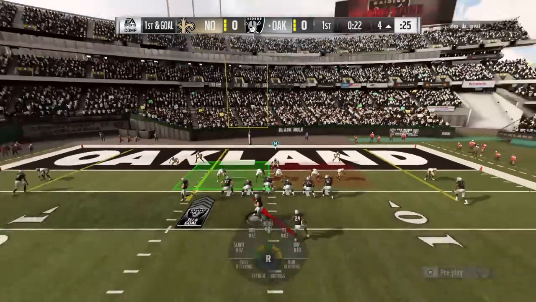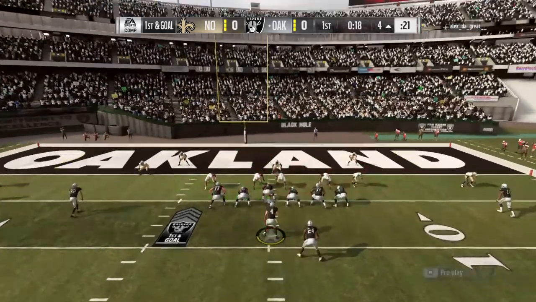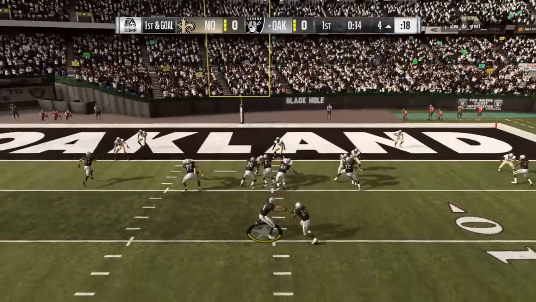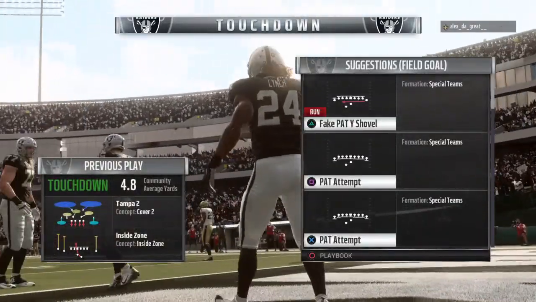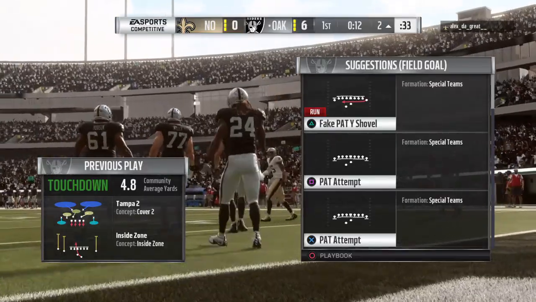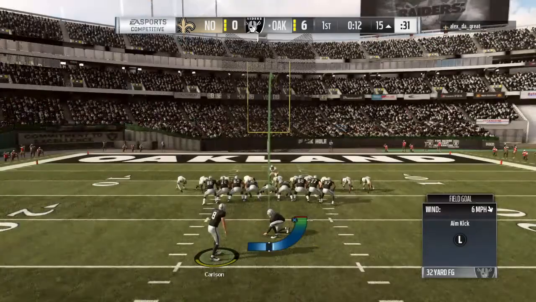They'll run with Lynch. And he's in. Touchdown, Raiders. Marshawn Lynch taking it in from 4 yards out. And the Raiders drive right down the field and score on the opening drive.